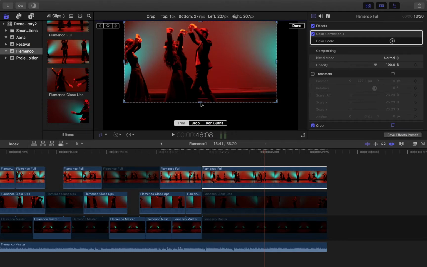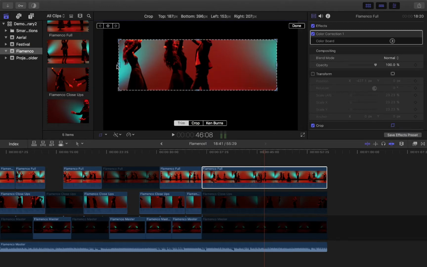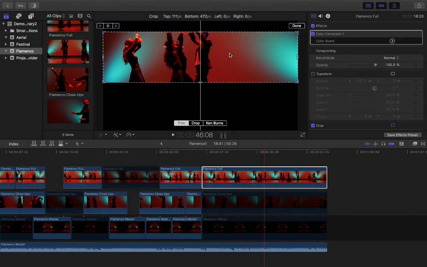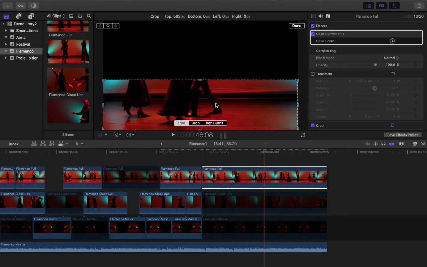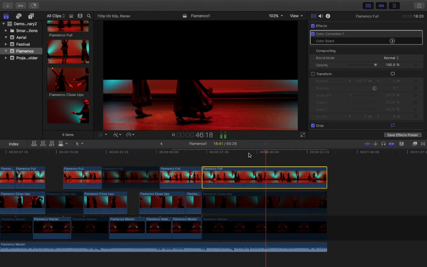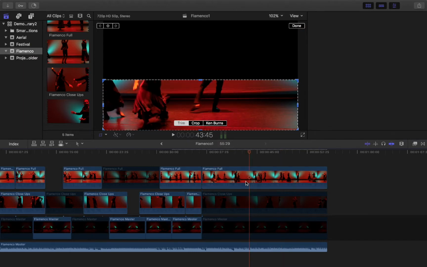distort the image, but it shows you less of it. So it determines the portion of the screen that is in view. You can see the image underneath stays the same, but how much you see has been determined by the trim. So if I just play that a little bit, you can see here you only see part of it. So you can use this in quite creative ways as well.